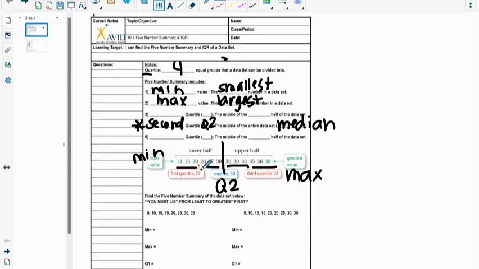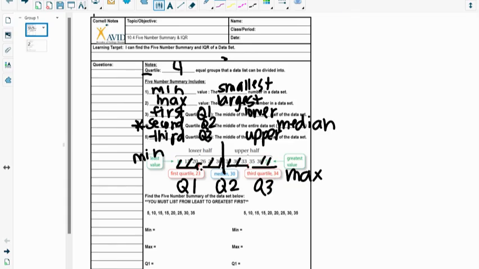Okay, for that first quartile, then we look at our lower half. So the first quartile, we call that Q1. That's the middle of the lower half of the data. So it goes Q1, Q2, and then our third quartile, which we call Q3, is the middle of the upper half. So basically, once we find that median right here, we then cross off and find our median here. And the reason why we got 23 is because we added 20 plus 26 together and divided by 2 to get 23. Same thing with our Q3.